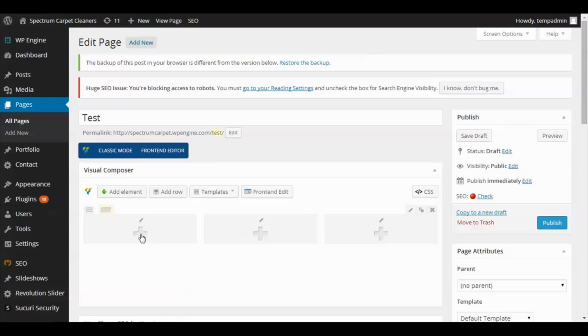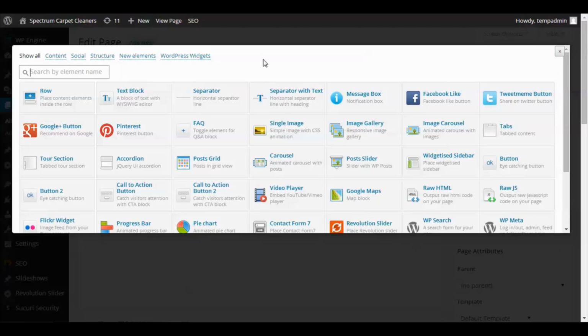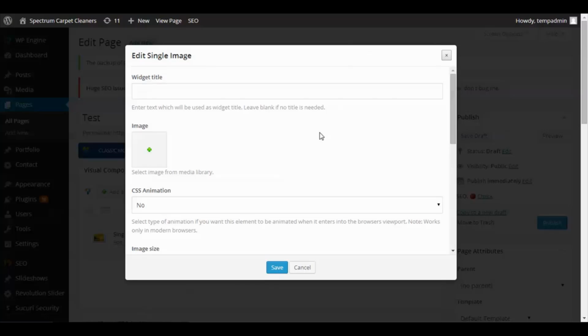So for the first one, let's click on this plus sign, and all the elements will pop up. There's a lot there to go through, so I would kind of encourage you to check them all out and see what they do, and just kind of get familiar with them. And there's a lot that you can use, and a lot of them are very good. So for now, let's just do the single image. That's a common one that you'll probably use. You can give a title to this section that will appear above the column, like the single image section that you choose.